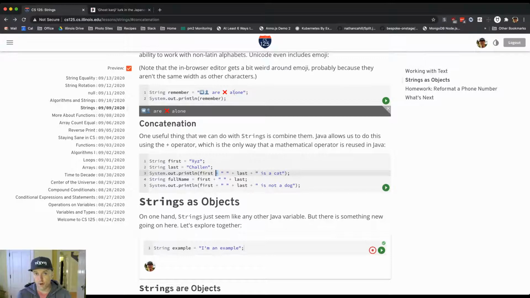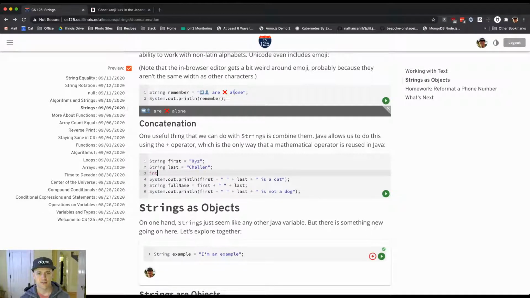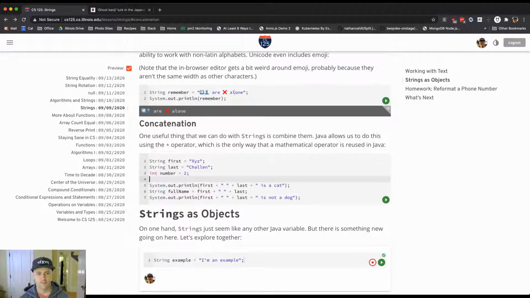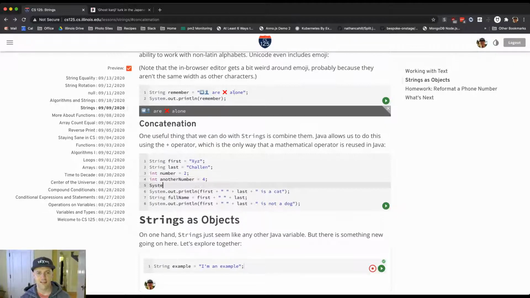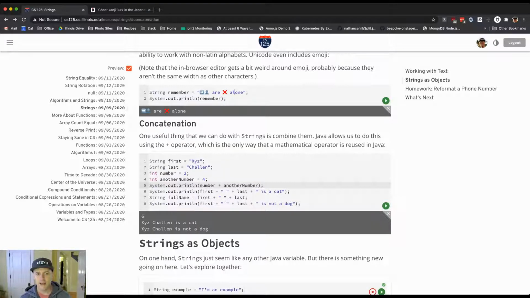So when I take 2 and 4, for example, let's check this out. I'll say these are terrible variable names. Okay, so let's try two ints, and then we'll see what happens if I add them. At this point, this is just normal algebraic addition that you would expect. So now I'm going to see 6. Now let's change these to strings, and I'll store the string 2 and the string 4 as strings. So now these are strings, not ints, right? I've changed the type to the left of my variable declaration, and I've changed the literal to the right of the assignment. And now what you'll see is when I add them, it's actually concatenation.